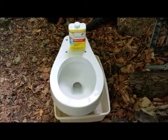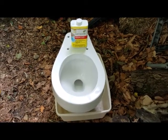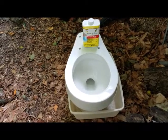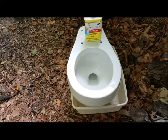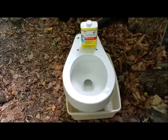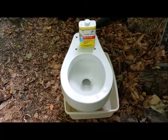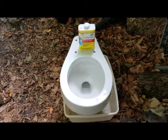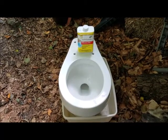Next, I am going to give this another muriatic soak and see if there is anything actually up in the rim. What I'll do is turn the toilet to its side so that the acid actually gets up into the rim. And then once it's acid cleaned, I'll test it again. If it still doesn't work, then this toilet is a piece of junk and was probably defective from the beginning — and that's probably why whoever got rid of it did so. If that's the case, this is going to the dump.